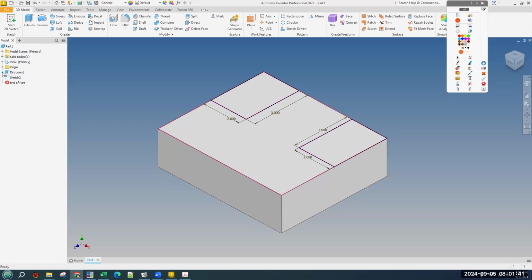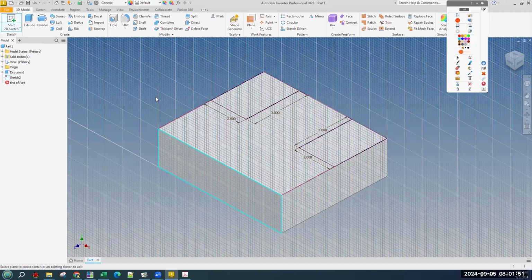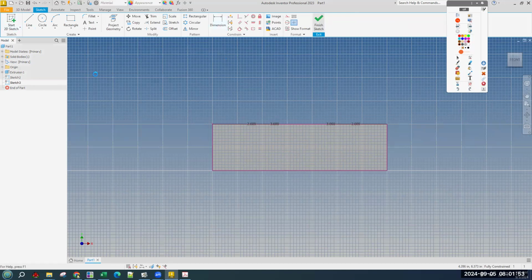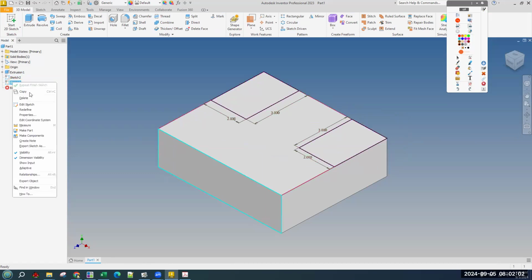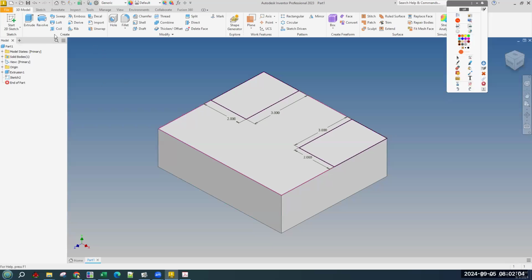And I'm pretty sure I pointed this out before, but the order is always make a sketch, then extrude it, make another sketch and extrude it. You should never have 2 unconsumed sketches. You see here I have extrusion 1, then I have sketch 2 and sketch 3. There should never be 2 sketches. It's make a sketch, extrude it, make a sketch, extrude it, that sort of thing.